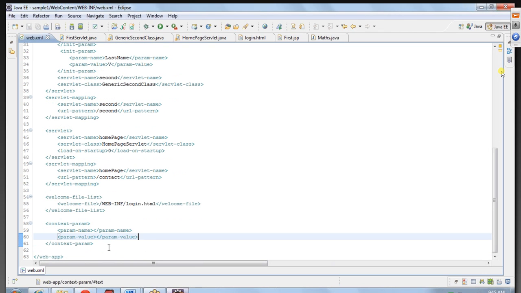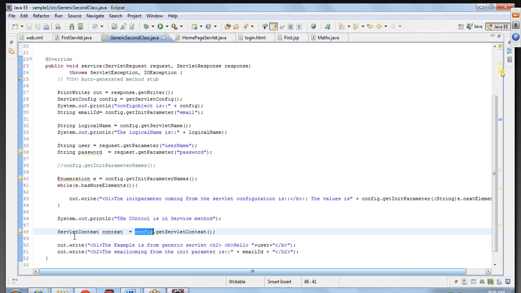So the context parameter will be given like this, guys, and you can give the param name and value as you have given for init param name and value, and you can get the context object from the config object. For now we'll just look at the config object. I want you to practice how you can use the servlet config object, because if I tell both on the same day, you will get confused between init parameter and context param. So I'll stop here now.